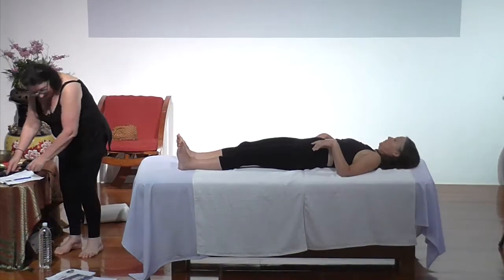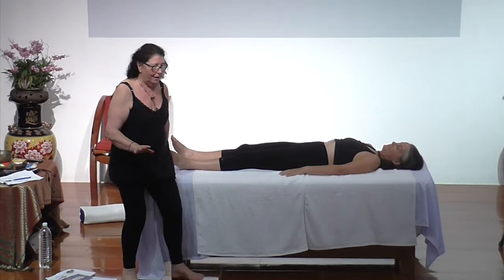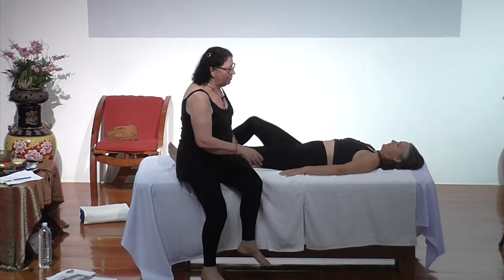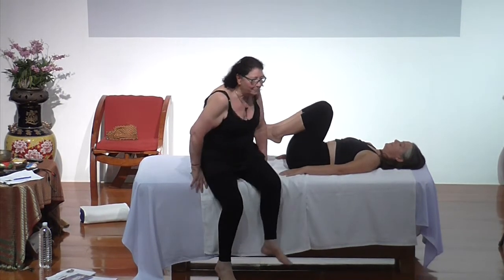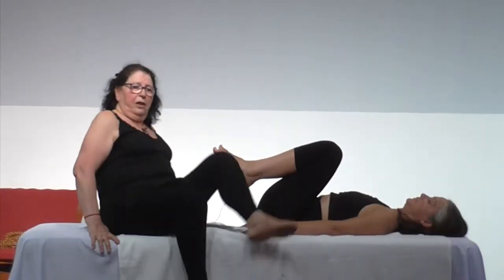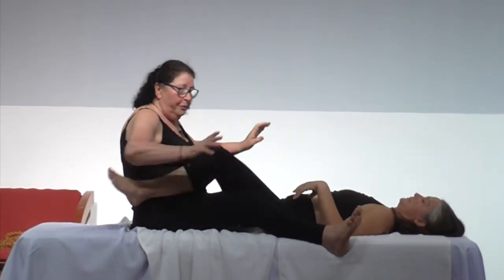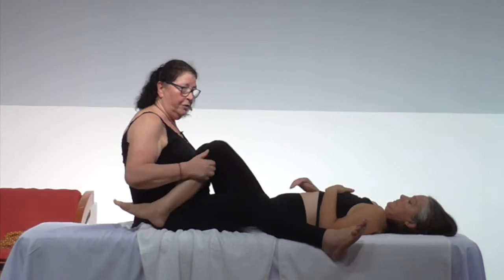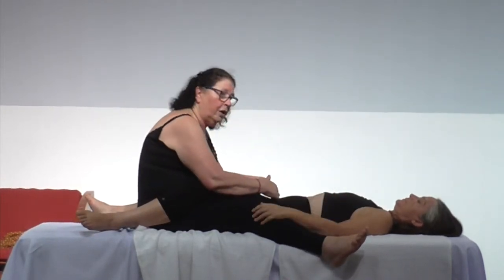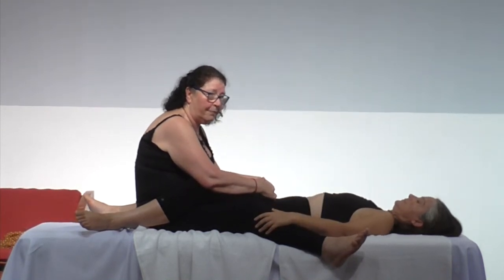So, I'm going to sit in the car-side position. For European people, the first time you have to explain. You'll see me with my legs on top of you. Don't be frightened. You just say, it's a car-side position in Thai, and they accept it. So when you do it alone, you bend your knees like this. She's going to stand on me. And I'm going to work on this pelvic area, the urogenital diaphragm.